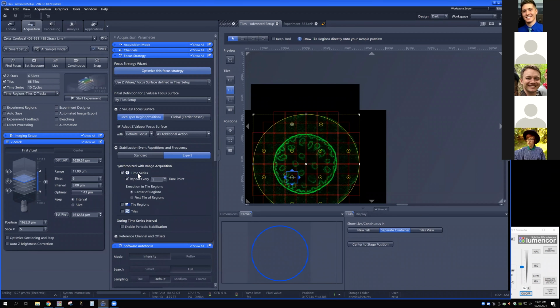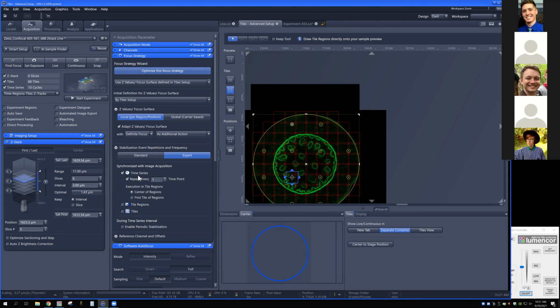And so in these kinds of situations, you might decide that you want to honor the positions that you created in the first place, because that's why you did it. And then you might want to update and adapt that focus position using definite focus as an additional action. And when we do it like this, we're updating every time point.